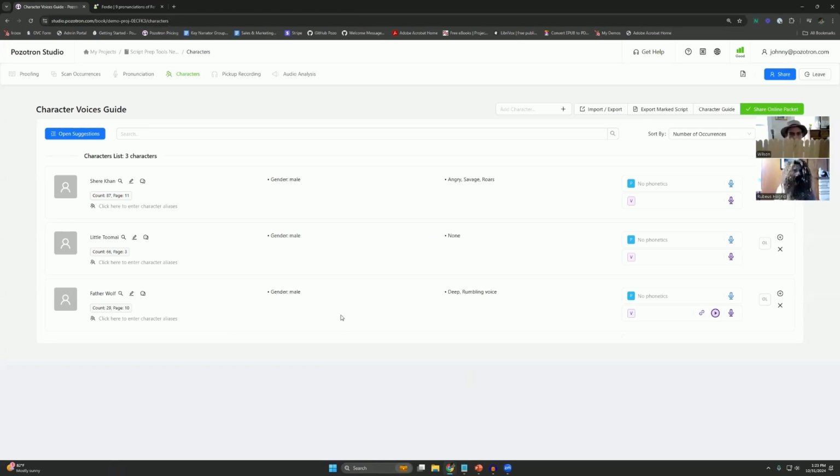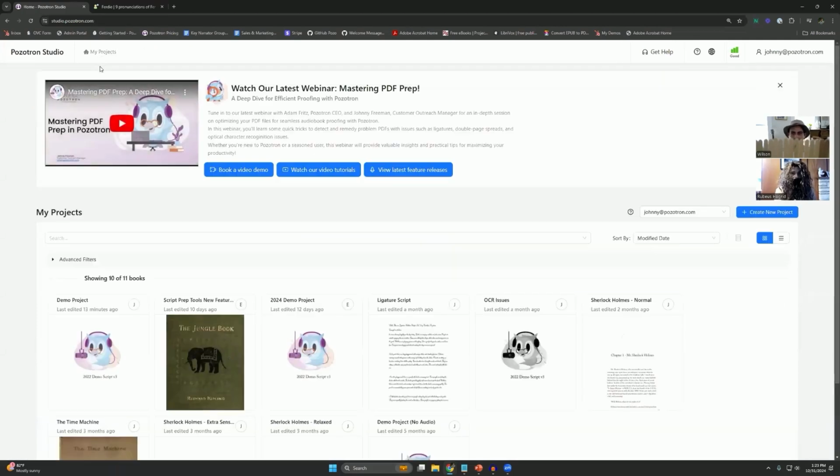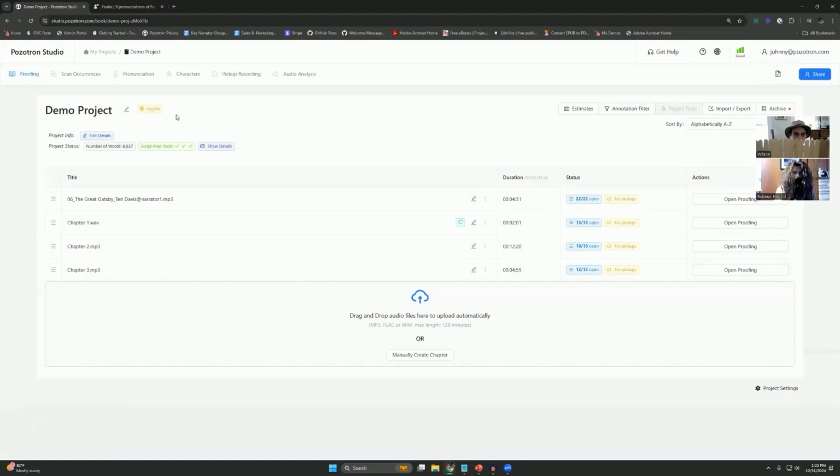They'll work if you're using the script prep tools. But currently they have to have that AI tag. In the future, we'd like you to be able to search up Mowgli and have Pozotron pull all the cues it can from the manuscript. I had one customer ask, "Hey, what's going on here? There's some descriptions in my character guide that I didn't write," so I wanted to let you know those exist.